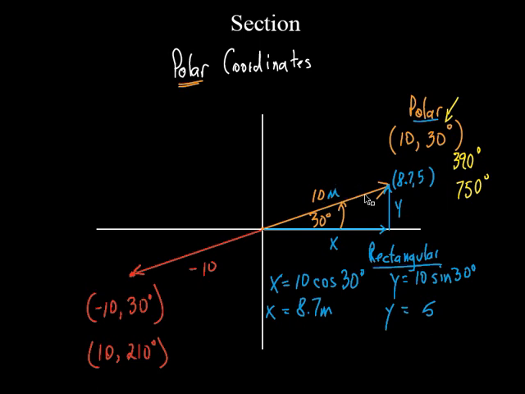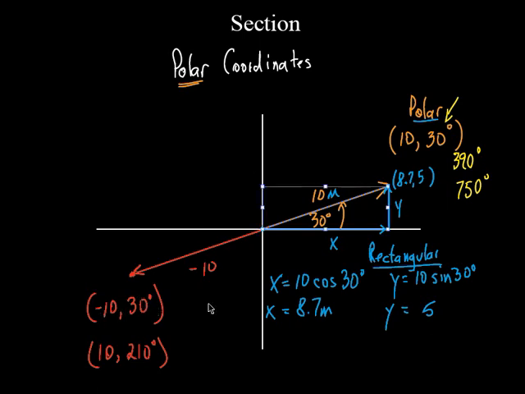It's like this. Watch. I think I can do this. Watch this. This would be cool. I guess I don't know how cool it is, but watch. I'll take this thing. It's going regular positive 10, right, at 30 degrees. Or I can take it and do this. And now it's going what? It's going in the complete opposite direction now, isn't it? 180 degrees. So now it's going negative 10 at 30 degrees. Okay? You see that? So it was here. Now it's going here. It's going the opposite direction, still at that 30 degrees. It was 30 degrees here. It's just going in the opposite direction, so it's negative 10, 30.